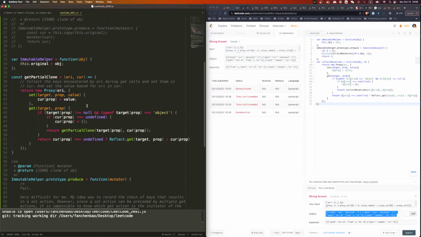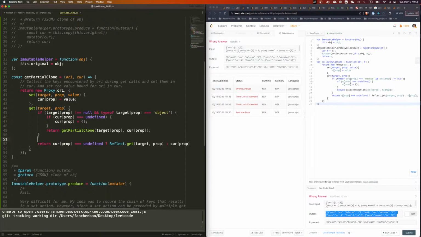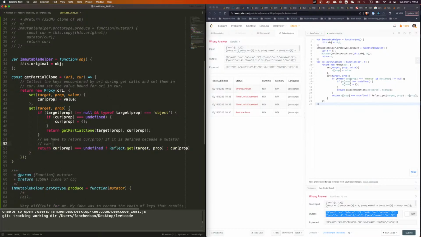Okay, so hold on, there's a few more things. We have to return current prop if necessary, if it is defined, because a mutator can mutate some value first and then use it, right?